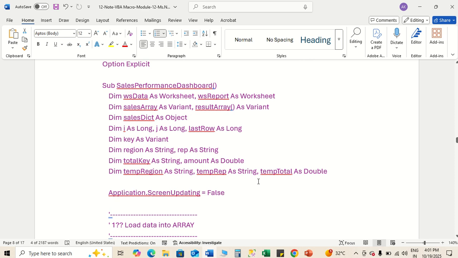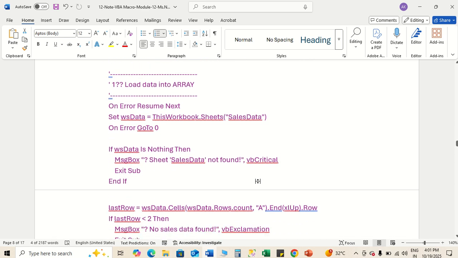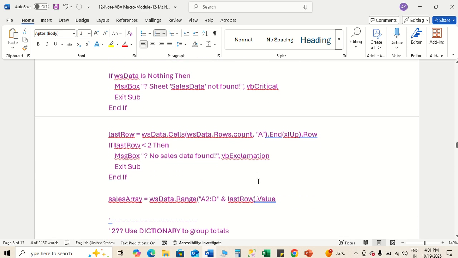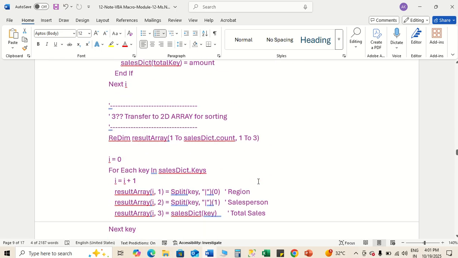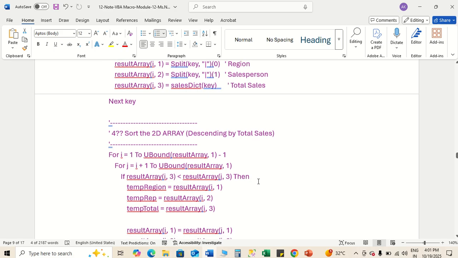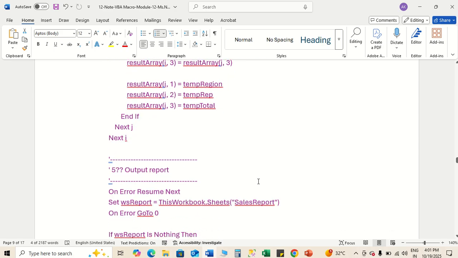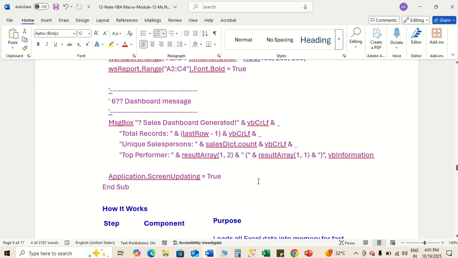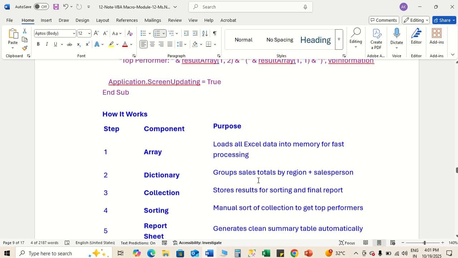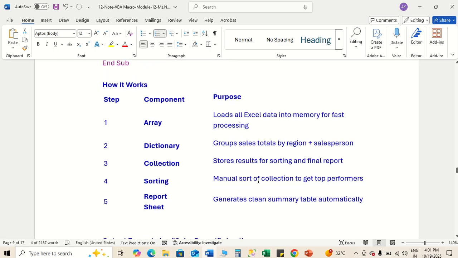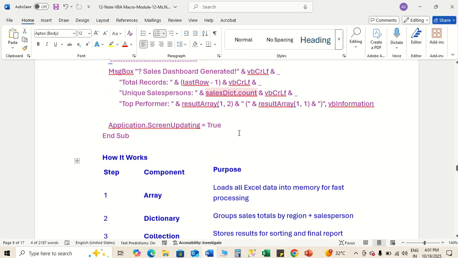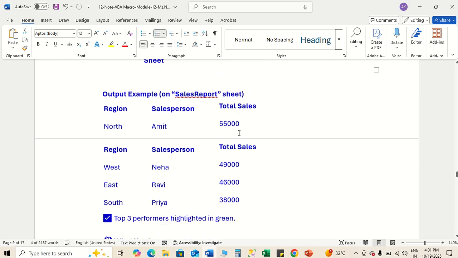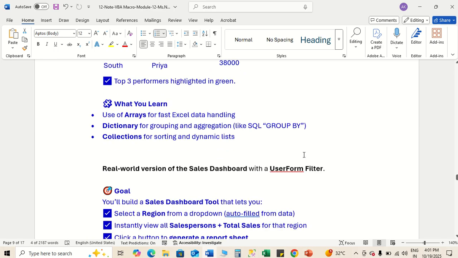Okay, so yeah, we can easily generate this code by using ChatGPT and just use it like this. Okay, let me show you one more example, then we can connect with this topic. How it works is already explained. The output is like this, fine.